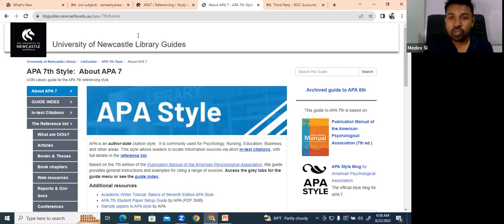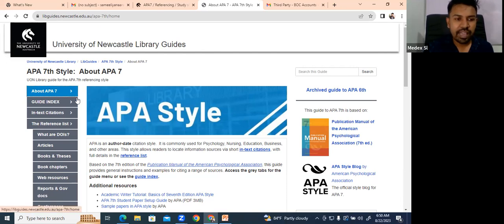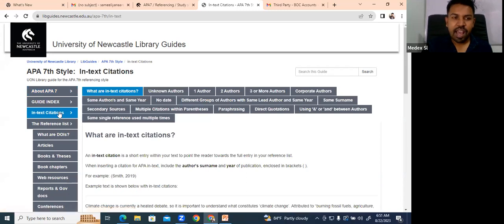Here, I will show you how to get the references. I just mentioned journal articles and books, and if you are taking from somewhere else, you can get it from here. See how I can gather information. Here, in-text citation, right? I can click it.